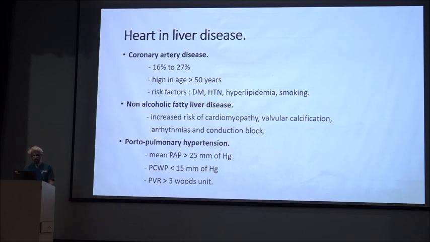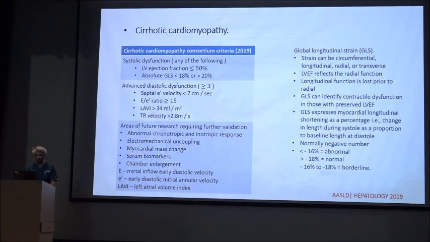Also, in non-alcoholic fatty liver disease, there is an increased risk of cardiomyopathy, valvular calcifications, arrhythmias and conduction blocks. Patients might also have portopulmonary hypertension, in which the mean pulmonary artery pressure is more than 25 mm of Hg, wedge pressure is less than 15 mm of Hg, and the pulmonary vascular resistance is more than 3 Wood units. The most commonly associated condition in patients with liver disease is cirrhotic cardiomyopathy.